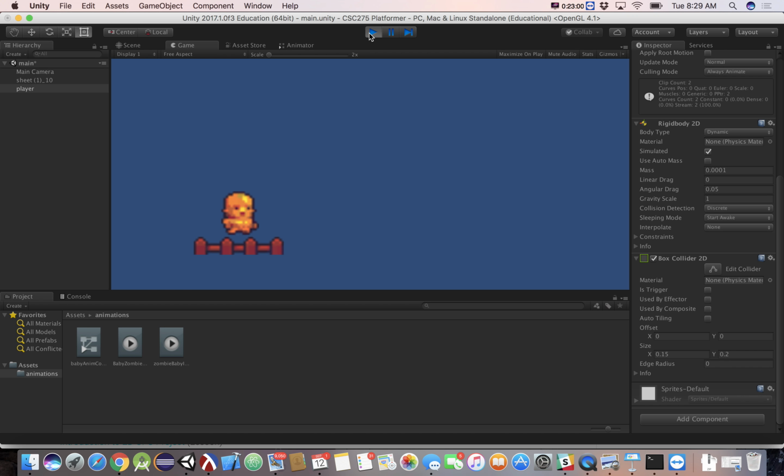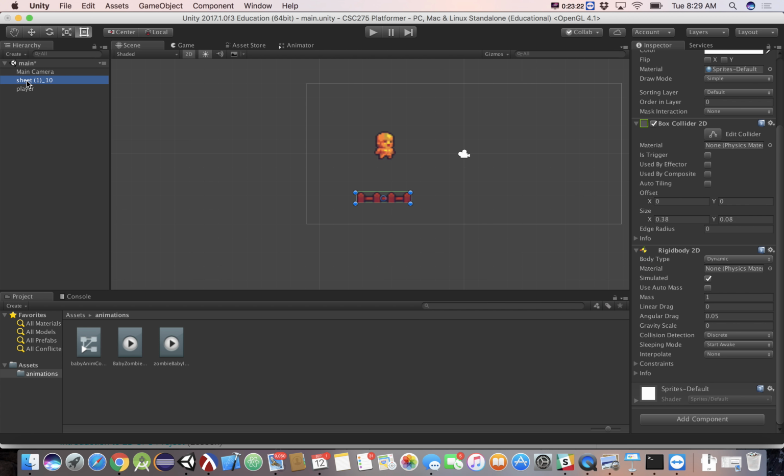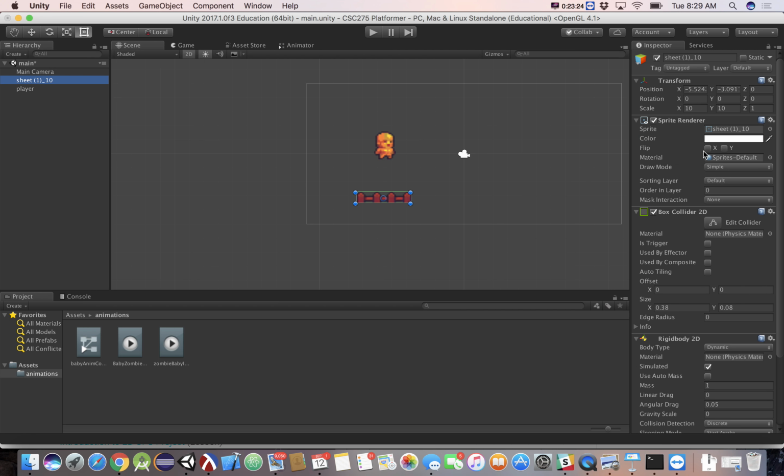And now, what we'd like to have at this point is for our baby to be able to move across the screen. Now, as you see right now, we don't have a whole lot of wiggle room. We have a bunch of wiggling, but not a whole lot of wiggle room. So we need to go ahead and make this platform larger. Now, let's just try something real quick and just look at how bad it ends up looking. So let's change the scale on X to be 20. Well, I guess that's not horrible.